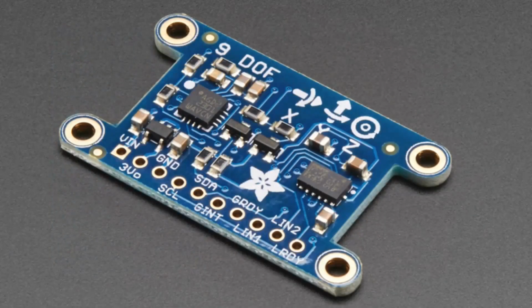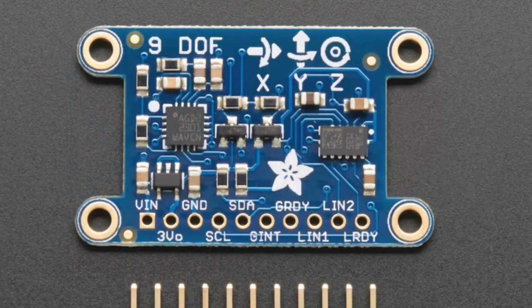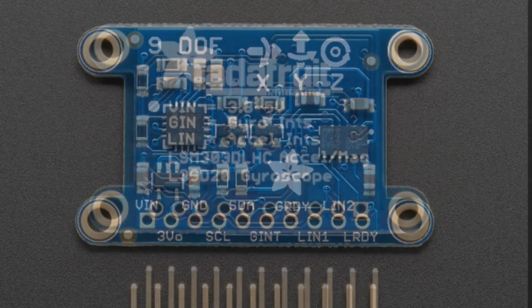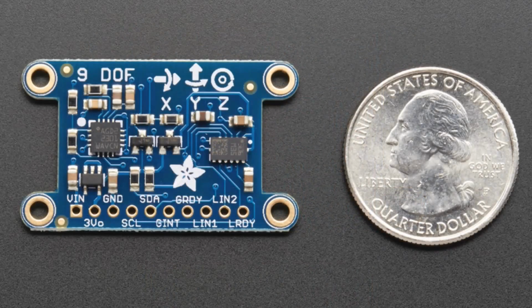Next up, we have a 9DOF. We already had a 10DOF, a 10 degree of freedom board. And some people don't actually need a barometric pressure sensor, like an altitude sensor or temperature sensor. They just want motion sensing. So this has 9 degrees of freedom.